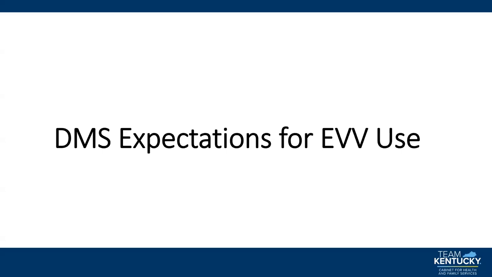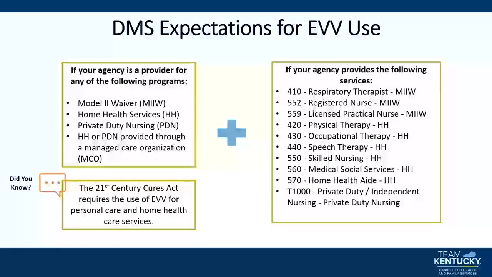Okay, so what are our expectations for EVV use? If your agency is a provider for any of the following programs, Model 2 waiver, home health services, private duty nursing, as well as if you provide home health or private duty nursing through a managed care organization, you are expected to begin using EVV. If you provide those services through a managed care organization, we ask you also to reach out to your MCO for any specific instructions.